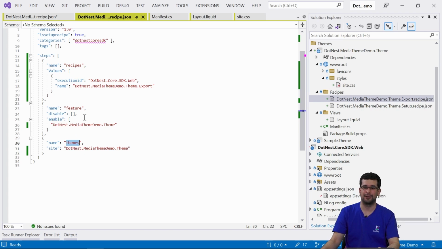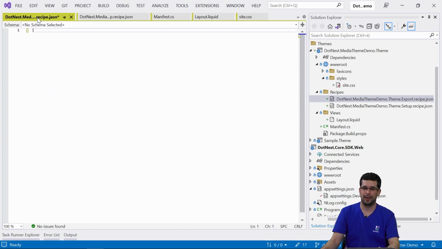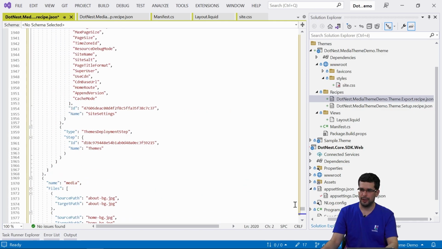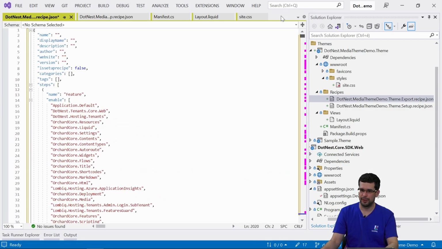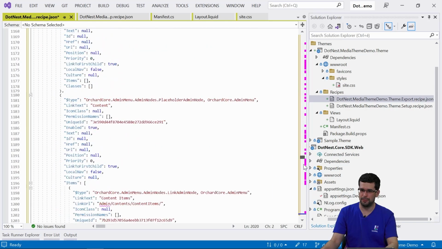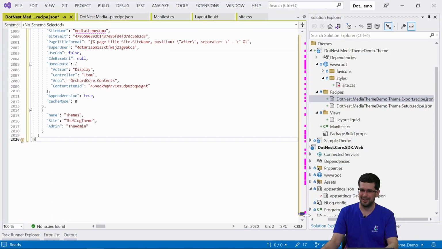And now let's add our export recipe. Let me copy it from the file that we downloaded a minute ago. And here it is. It's a huge file, but don't worry, we won't need to dig into it too much once you are exporting again and again.